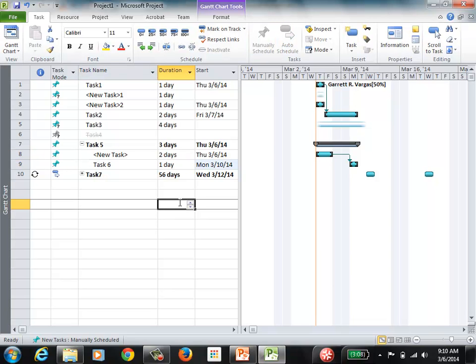So now you see these two tasks are part of task number 5. They're linked. There's a separation because of the weekend, Saturday and Sunday, they're not part of the schedule. So you see how the progress is tracked.